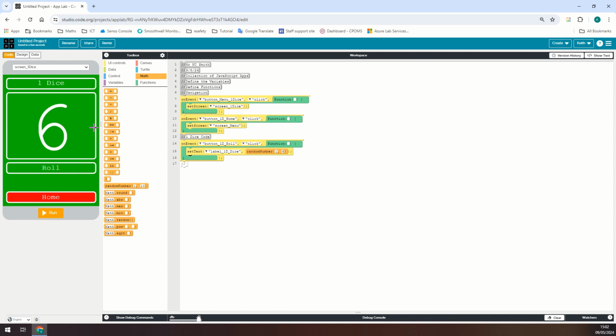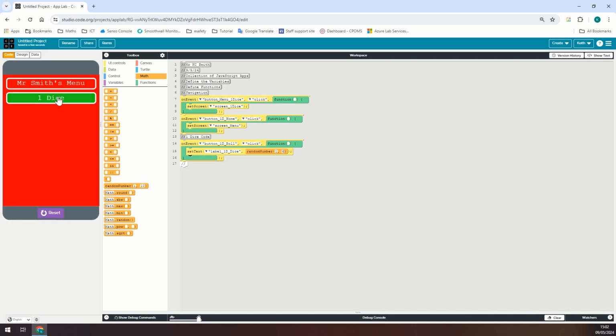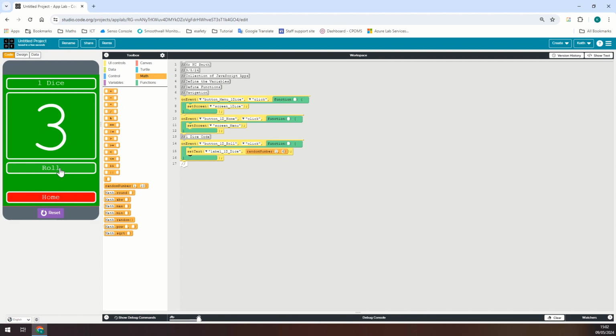Okay, alright, so let's give it a run. Press one dice, I press roll, and it changes. Now sometimes it doesn't change on there because I just pressed it and went on 1 and 1. So I'm going to want to make that a little bit better.